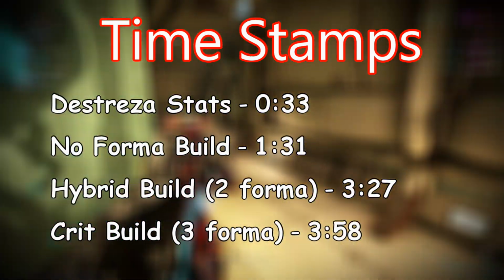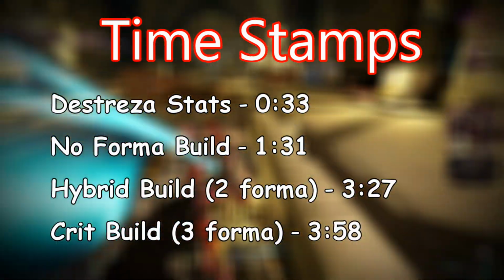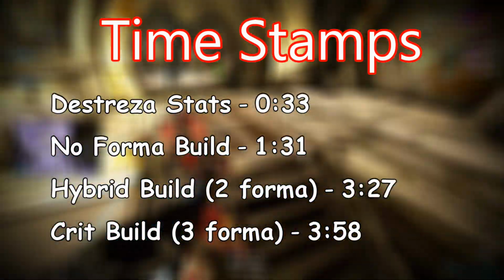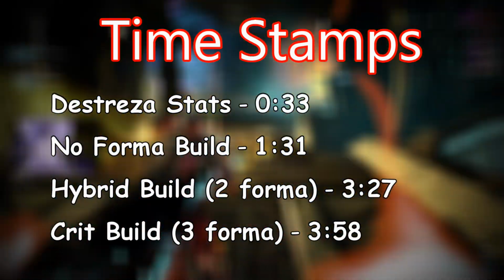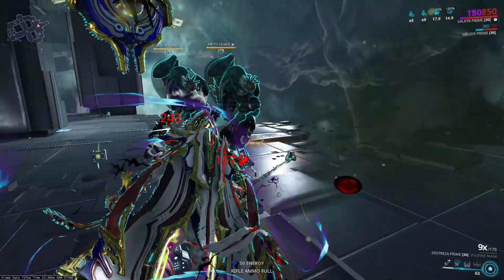First, let's go through the Destreza Prime's major qualifications of being an amazing weapon. Then, let's explore the different builds and possibilities to make this a scary weapon for the enemies. We'll be going through 3 different scenarios: the no Forma build, the upgraded hybrid build, and finally the pure crit build.